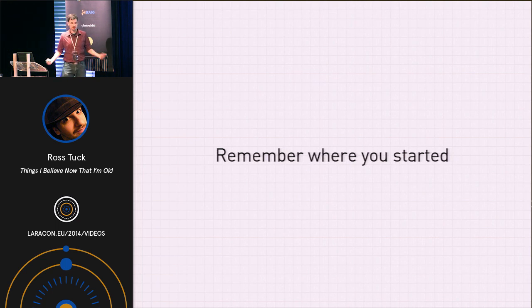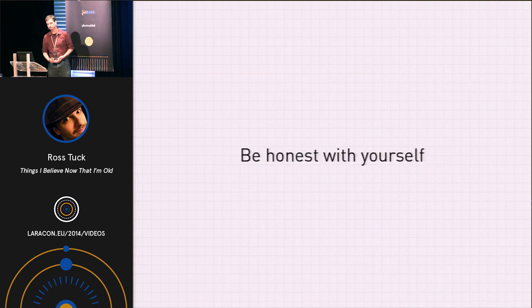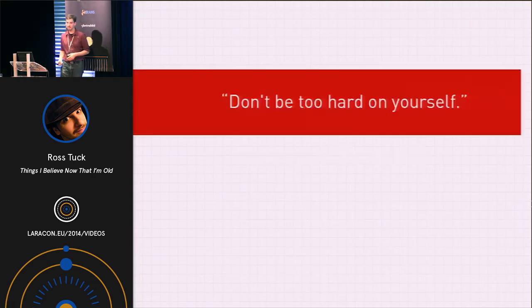There is no magic antidote for this. I'm not a psychologist. But I can tell you that sometimes it's good to remember where you started. Maybe before you make a big decision, write down what it is exactly you wanted to get out of it. So that later, you have no choice but to confront the difference between reality and expectations. You know, when I was a kid, I wanted to be a paleontologist. Instead, I became a software engineer. And I'm okay with that. But I do know how it happened. And that's important. So being honest with yourself is important because if you can't measure accurately where you're going, you'll never know if you've gotten there.